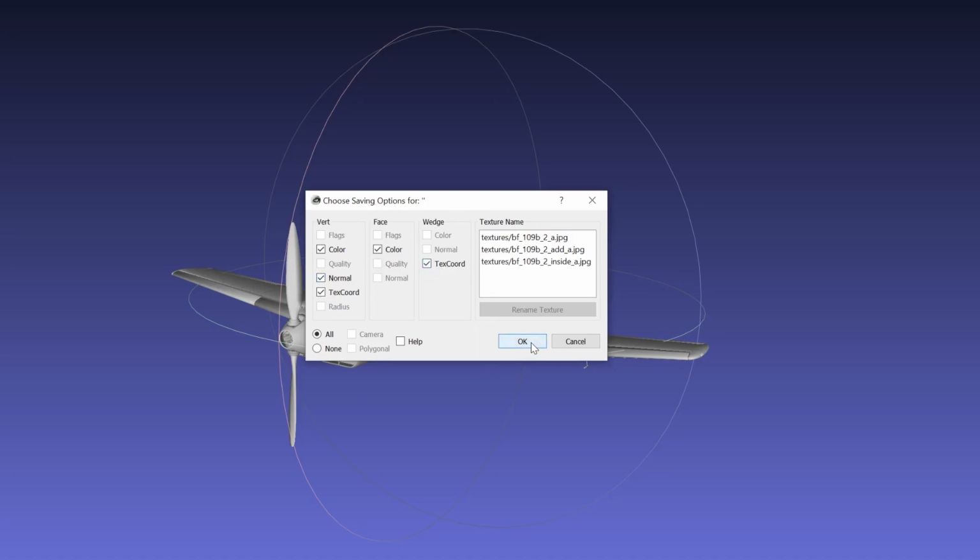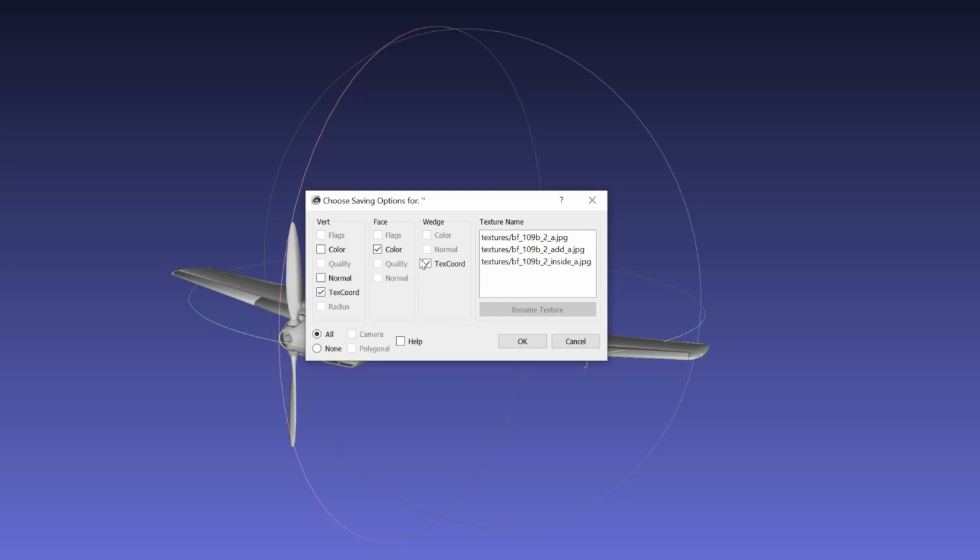Now, if I were to hit OK and save the file just as it is now, it wouldn't load in the Stormworks hole creator. I don't know what it's called, but that program. So if I were to click OK right now, it would not load into the Stormworks hole creator. So what we're going to do is uncheck color and normal on the first row and leave the other ones alone. If I do this, most objects will load properly.